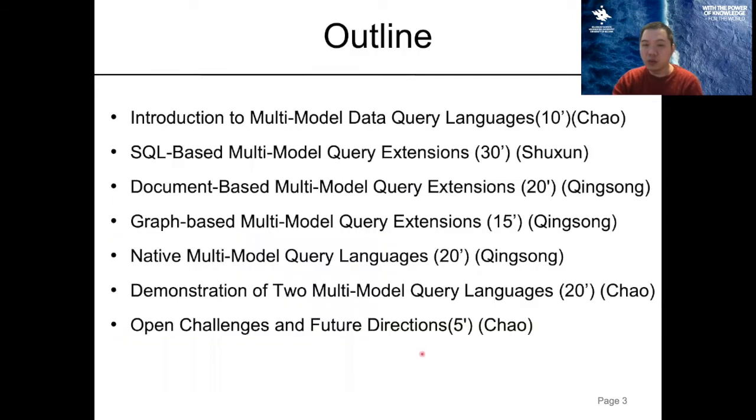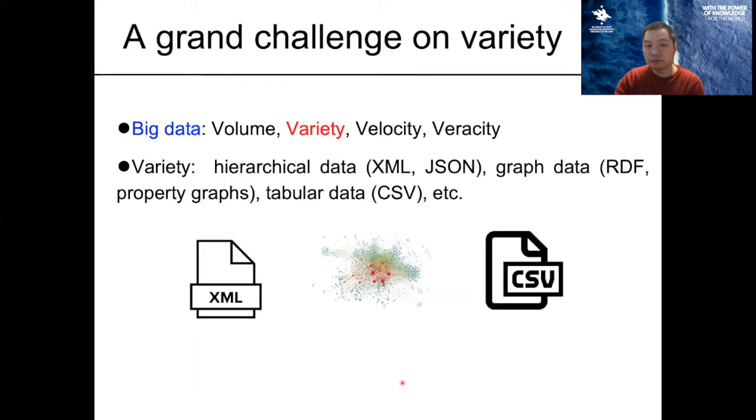In this tutorial, I will first give an introduction to multimodal data query languages. Then Shuxun will introduce the SQL-based multimodal query extensions. Then Qinsong will introduce other extensions, including the document-based and graph-based multimodal query extensions and the native multimodal query languages. After that, I will give a demonstration of two multimodal query languages. And finally, we discuss some open challenges and the future directions.